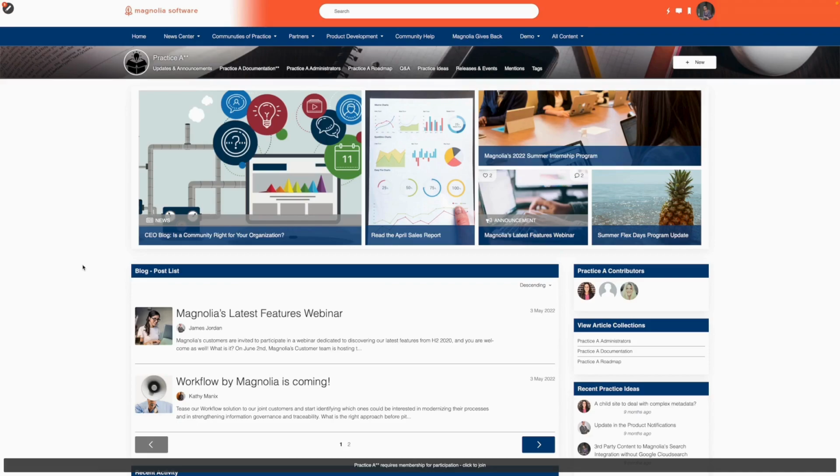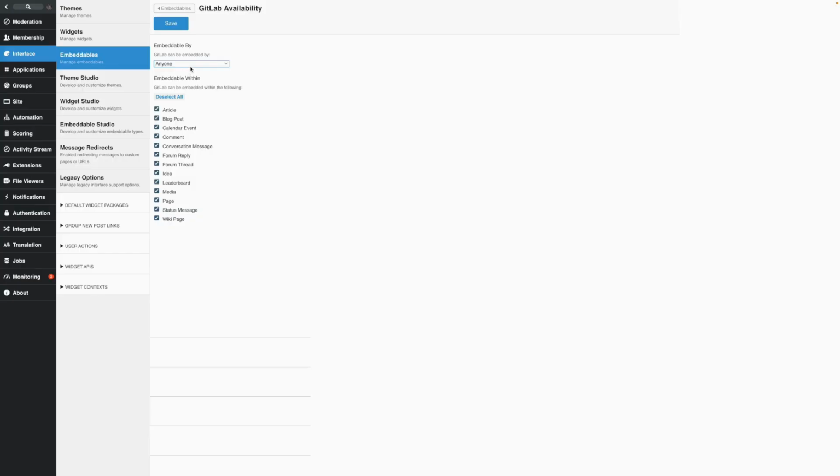Now let's talk about the Gitlab Embeddable. With this embeddable, you can embed a snippet of Gitlab code into content as well as the generic content widget anywhere throughout your community. As with all other embeddables, this embeddable also offers the capability to control who is able to embed a code as well as where it can be embedded. Again, as I just mentioned and showed with the other embeddables, you could select if you want anyone to embed it, only specific members and roles, where and what content in your community allows this embed type.